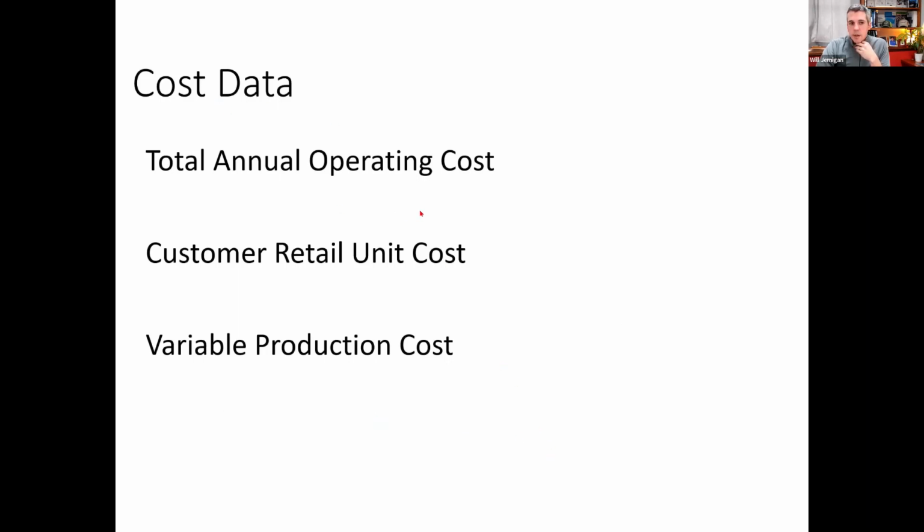Finally, we have cost data, operating costs as a total operating cost for the water system. This actually has been relegated to an optional input, so we'll probably work with you to at least get a placeholder for this, but we put less attention on that one.